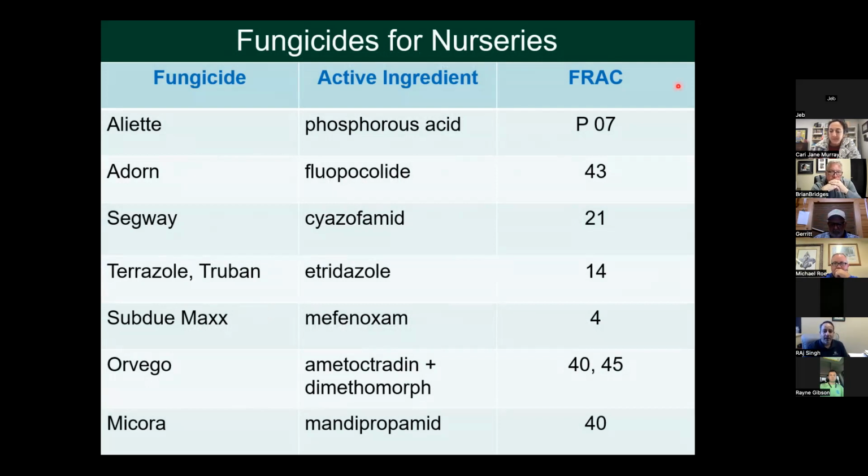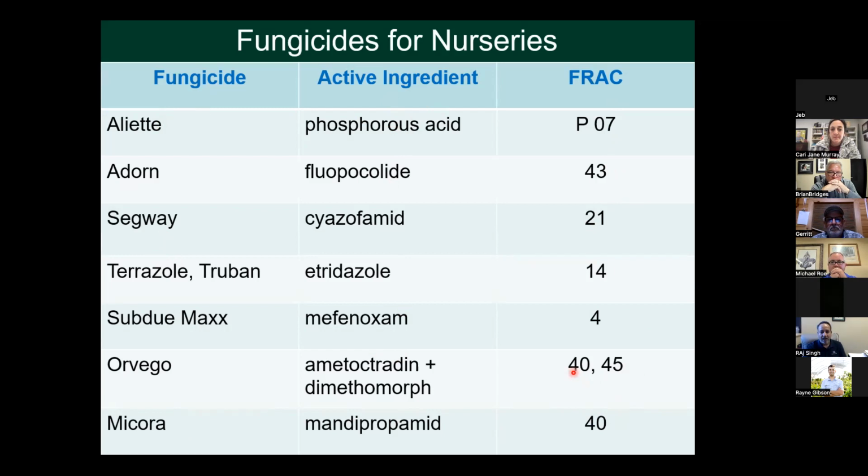I listed these FRAC codes here. This is very important because nowadays you will see a lot of chemical combinations, with the AI, the active ingredient, present in the trade name. So these are all trade names, and you know about the active ingredients. The reason I put these FRAC codes here is that when we are trying to manage fungicide resistance, the idea is not to rotate your fungicide with the same active ingredient.